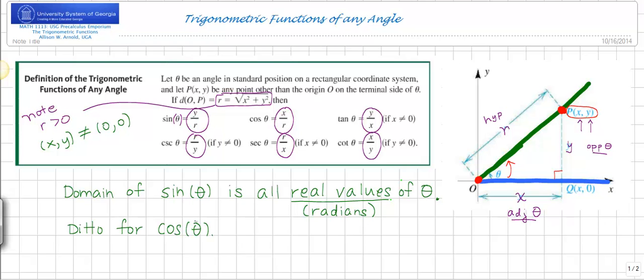But the other guys, tangent, cosecant, secant, and cotangent, all have either an x or a y in the denominator, and I want you to notice the commentary here. Tangent would not exist if you divided by 0. Ditto for cosecant, secant, and cotangent. So I want you to keep in mind that if any of those values were 0, then those four functions would be undefined somewhere. Each of them, I mean, in different places. So let's talk about those places in just a moment.